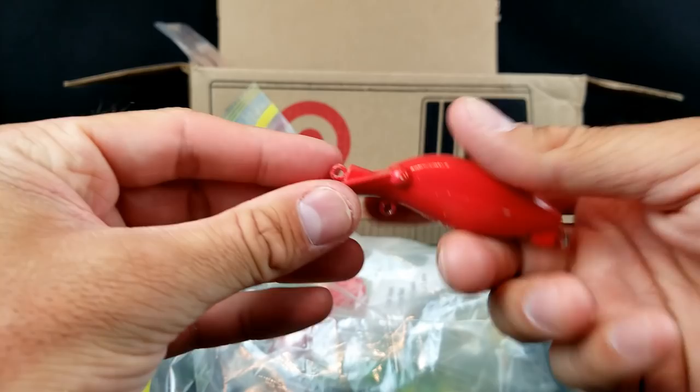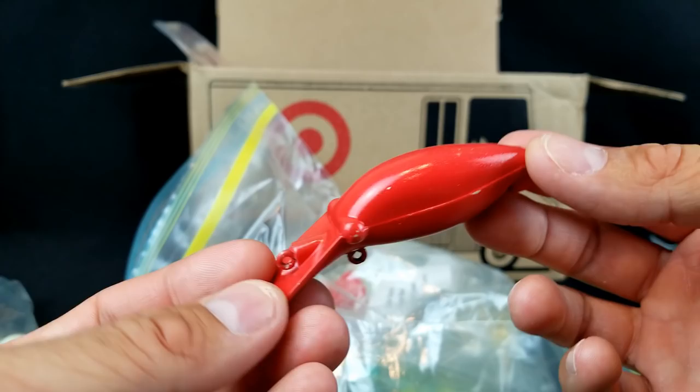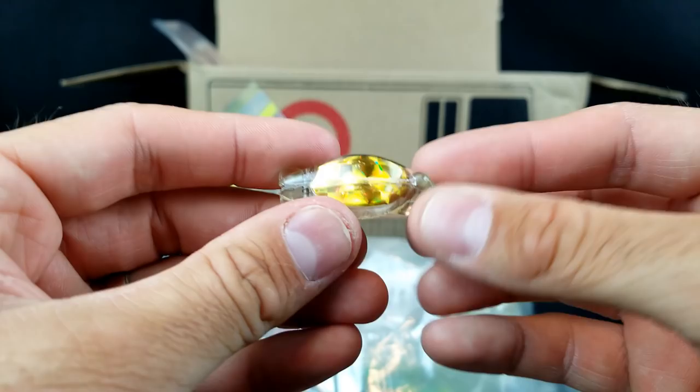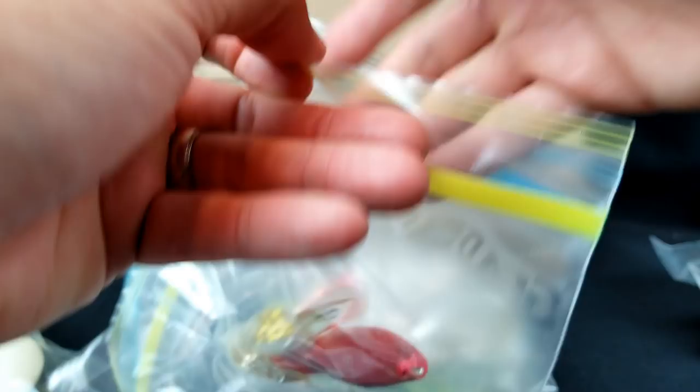Check out these little gems — Lure Jensen Hot Shots. There's one big Hot Shot and then some small ones. The big one has a powder coated red on it. Very neat, weird design — almost like a flatfish, or what I called a Lazy Ike when I was younger — kind of that shape but rounded. The little baby version has some holographic tape stuff inside. No rattle on these little guys. I don't know how deep they dive but they have a decent little bill. Almost looks like a cicada from the front. I might paint up one of those little dudes and do a video to see how they do.